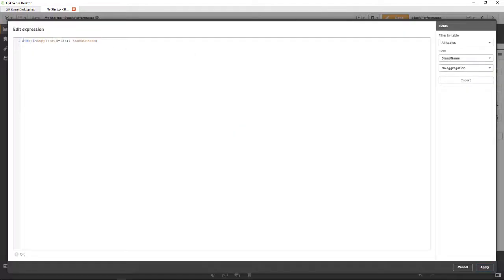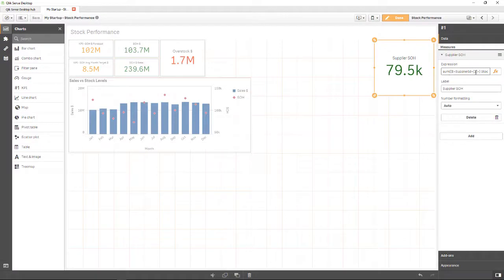If I have a quick look at this, we can see we're calculating the stock on hand for a particular supplier. If you have a look inside your data, we'll see that we have supplier IDs for the suppliers that supply our business with actual product. In this case, I'm looking for supplier ID 3 to give me the stock on hand. And that's already there in the data set. I can easily change that predicate, so I can make it supplier ID 1, for example, and it dynamically updates, as you can see. So there's no real need here to reload data. It's already contained within your model, ready to go.